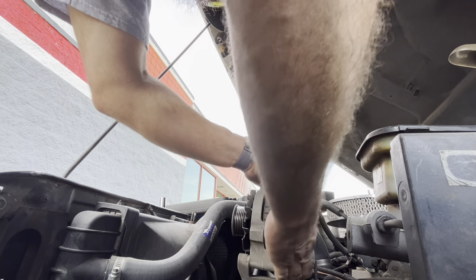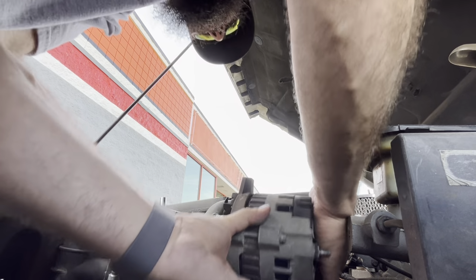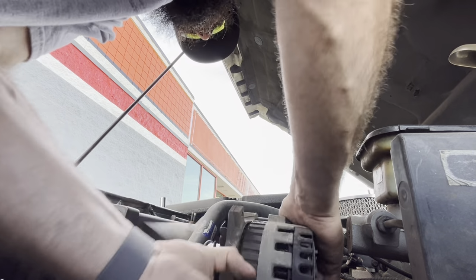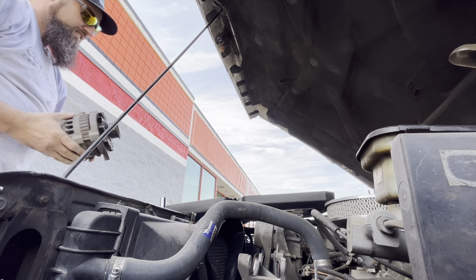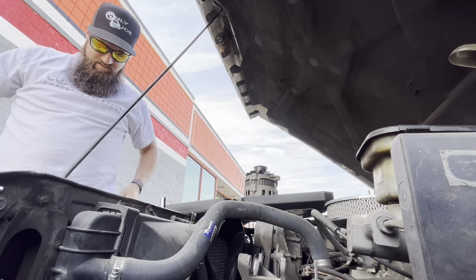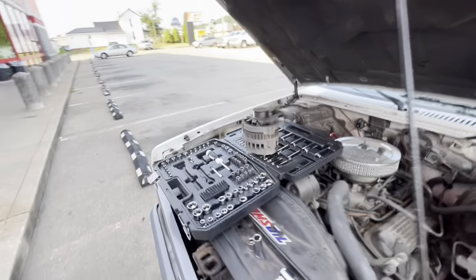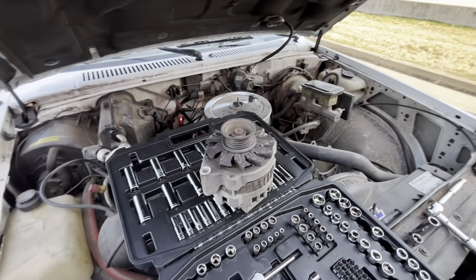Oh man, come right out. There it is. Got her out. I'm gonna take it in. Maybe have them even test it, make sure it is bad, and then get a new one, put it back on, we're good to go.